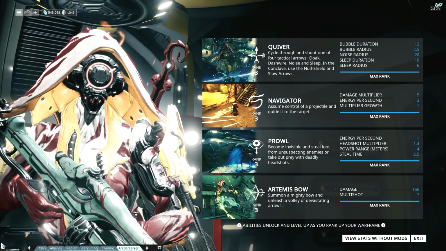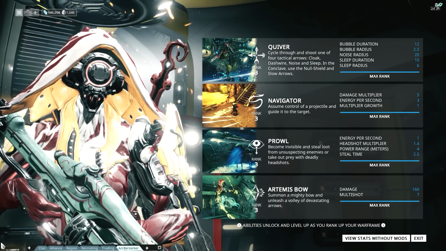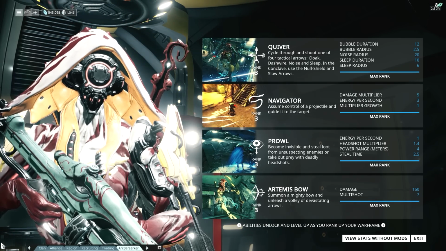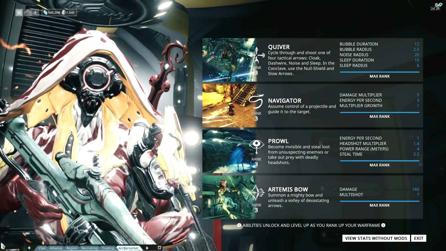Her first ability is Quiver. Cycle through and shoot one of 4 tactical arrows: Cloak, Dashwire, Noise, and Sleep. In the Conclave, use the Null Shield and Slow arrows.